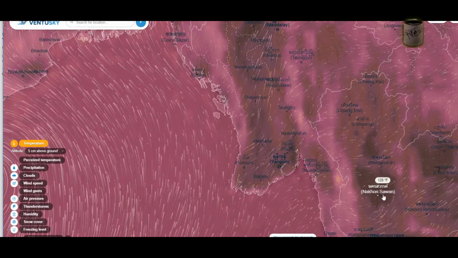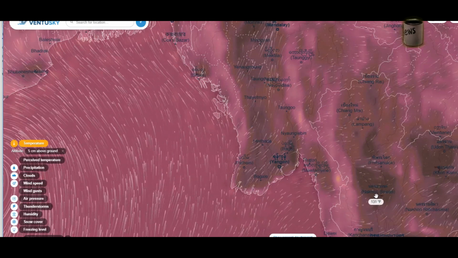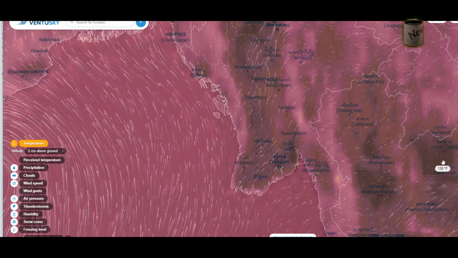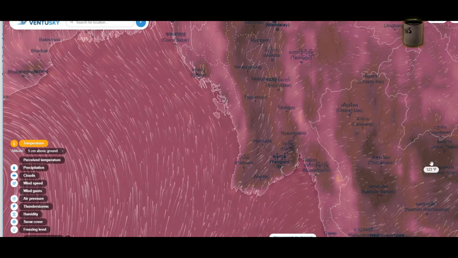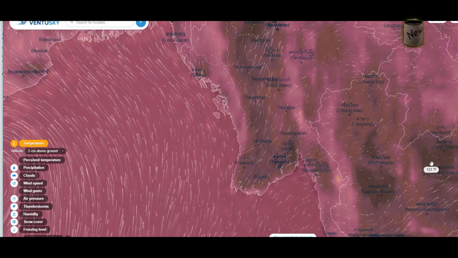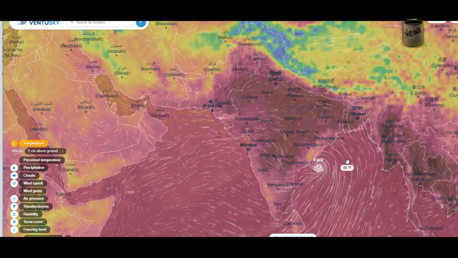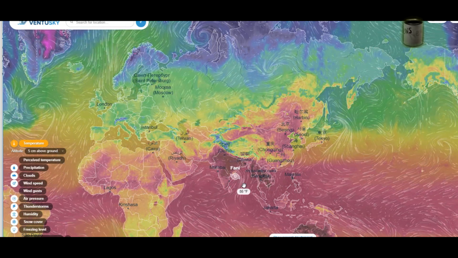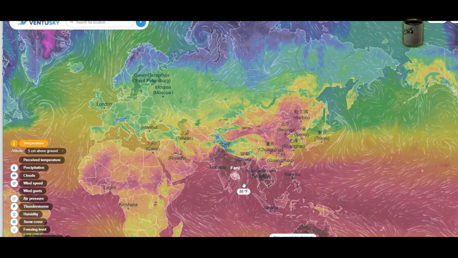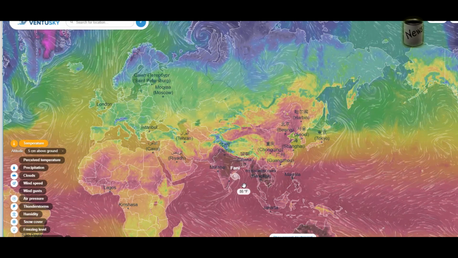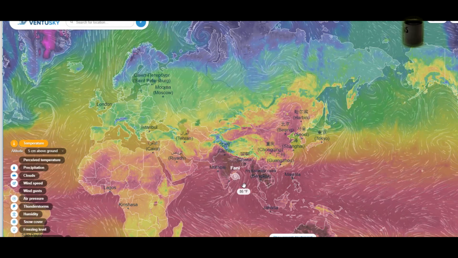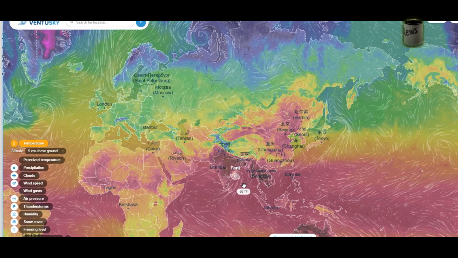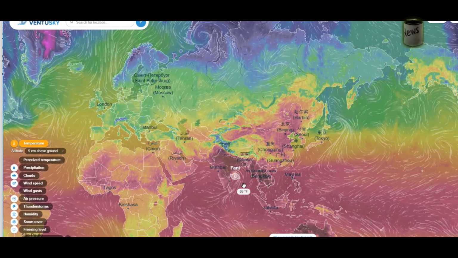Just north of Bangkok, 131 degrees Fahrenheit. Jesus. What the hell, man? That's insane. And it's only May 1st. Of course, remember that they have like 2 summers. One of the summers in that neck of the woods starts around March. That's their hot season. And then it's followed by monsoons. They have monsoon seasons, essentially.